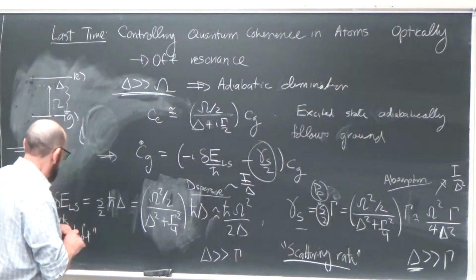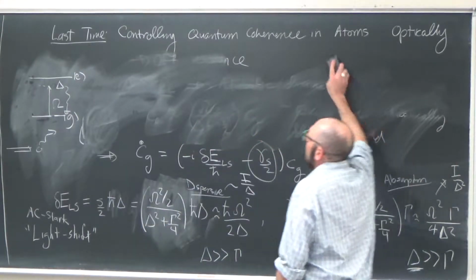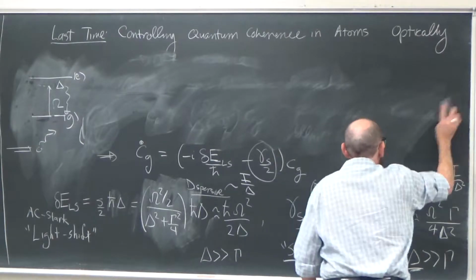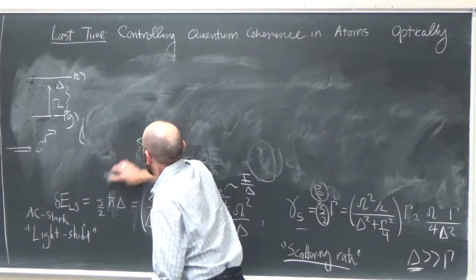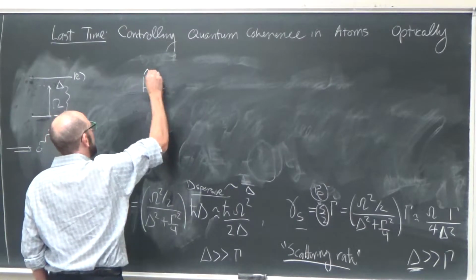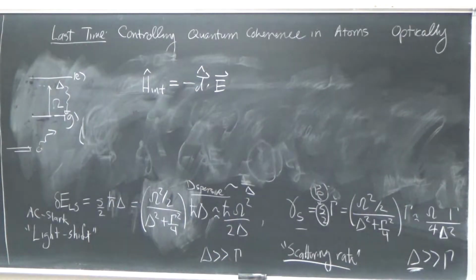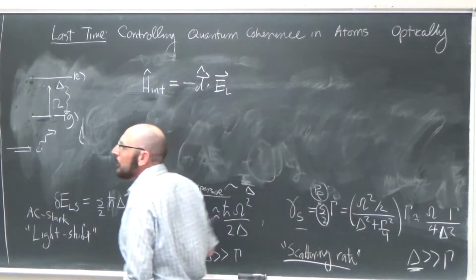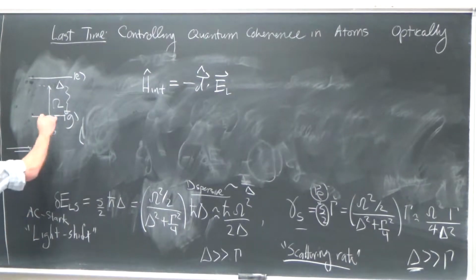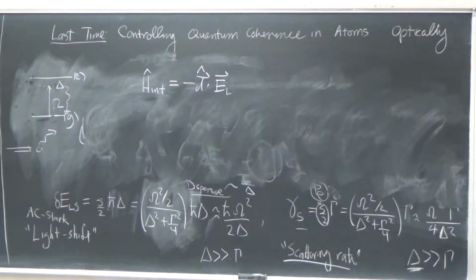So one way to understand the AC Stark shift is the way we think about the Stark shift in perturbation theory. That is, I put the atom in an electric field. My interaction Hamiltonian is fundamentally d dot E. That's the interaction of the atom with the laser light. And I want to ask myself, how does the energy eigenvalue of this energy level get shifted according to perturbation theory?